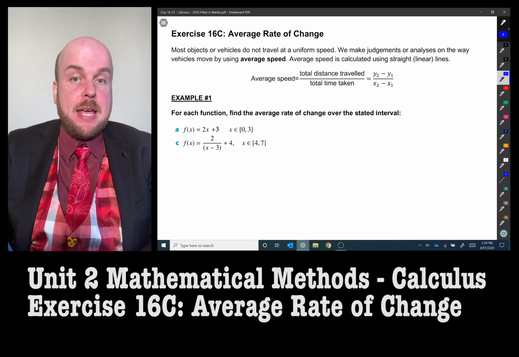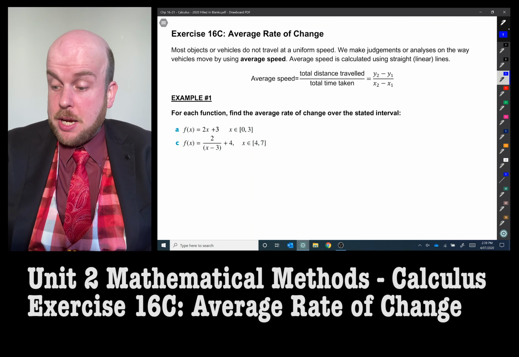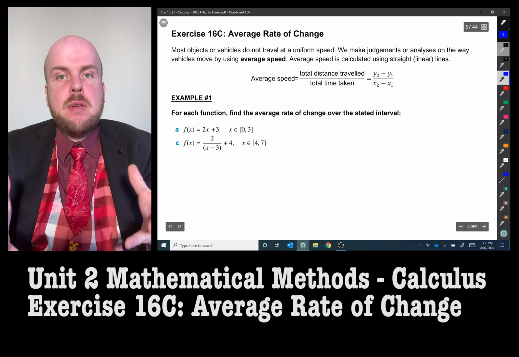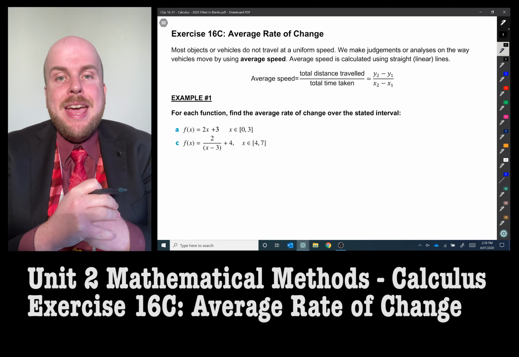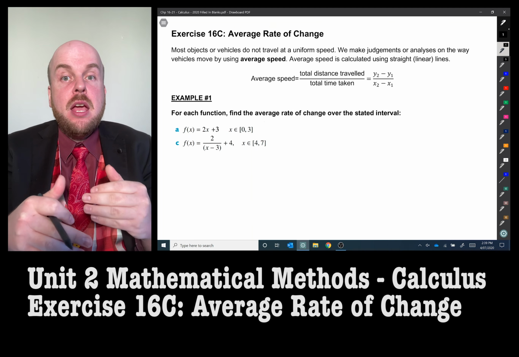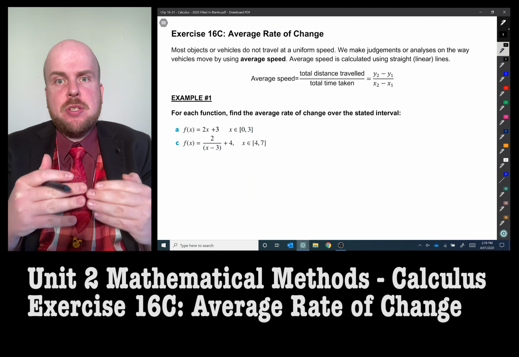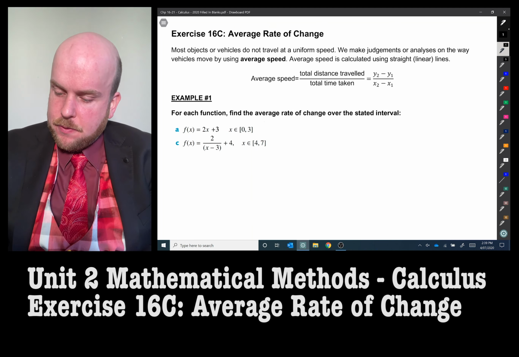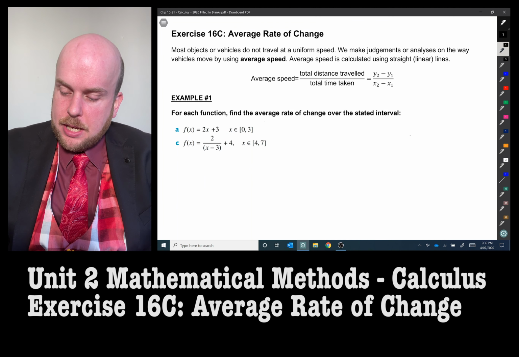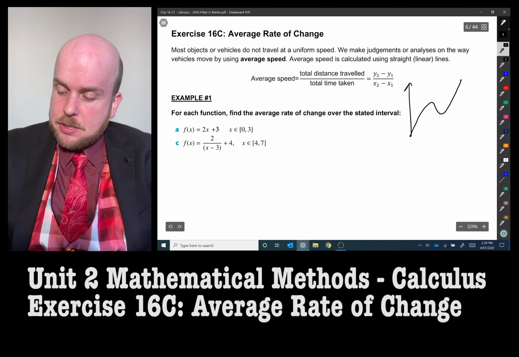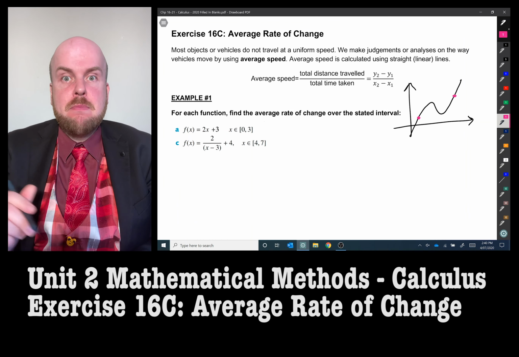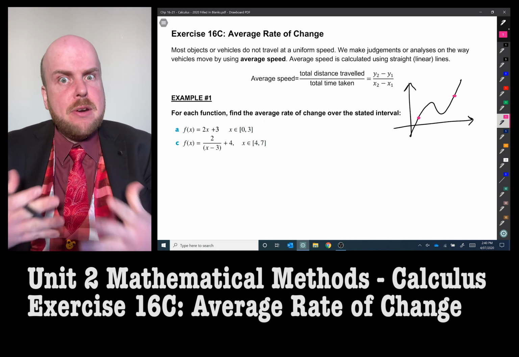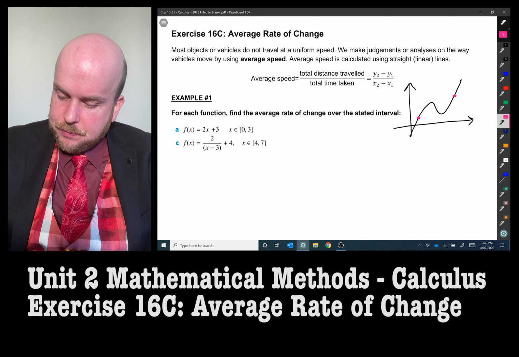So what do I mean by that? Calculating an average rate of change is when I've got some scenario where there are some different rates of change going on, and I have been asked to calculate, on average, how much a graph changes between 2 points. So for example, you might have a big old squiggle like this, and you might be asked to calculate the rate of change between here and here. When we calculate the average rate of change between here and here, what we do is we pretend there is a straight line that's connecting the two.